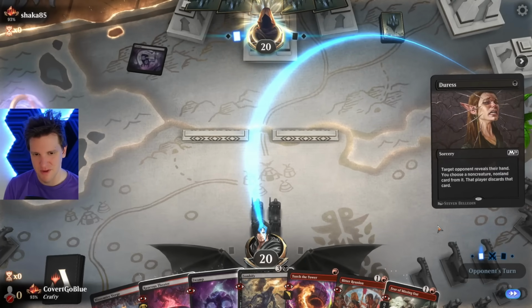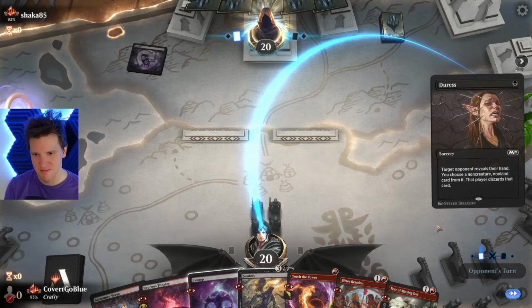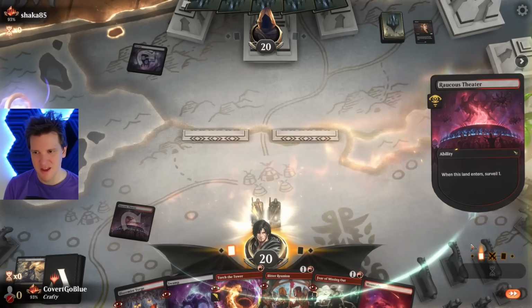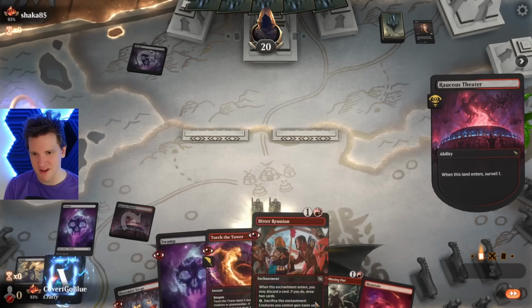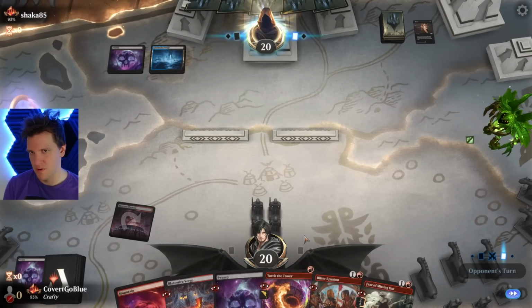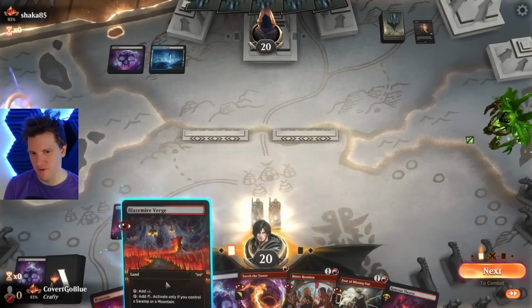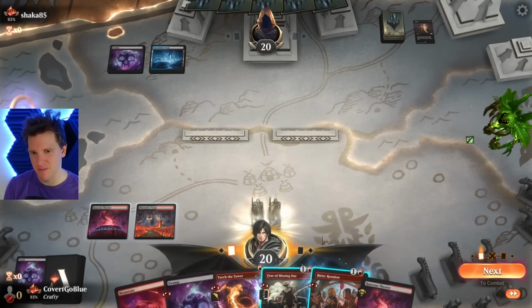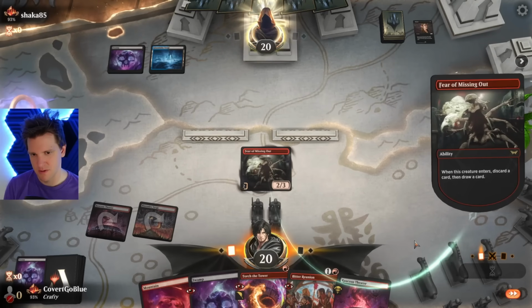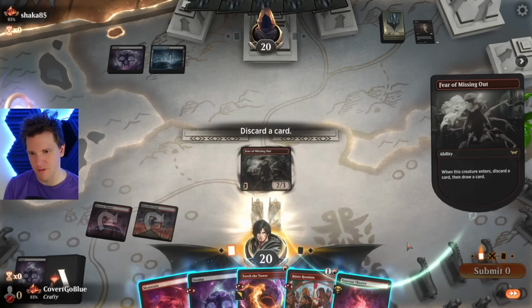Okay. Geez, I wonder what you'll take. Probably a Zombify, you know? All right. And we surveil. We do not need land number 5 at this time. I don't think I need land number 4 either, if I'm being real, but okay, let's go for Fear of Missing Out. Look forward to their removal spell.